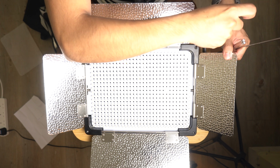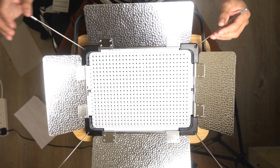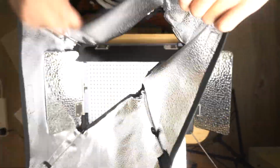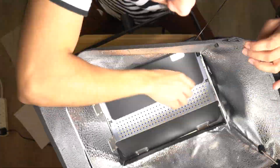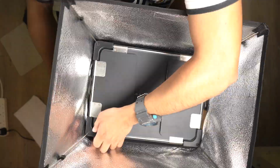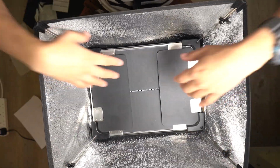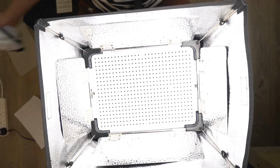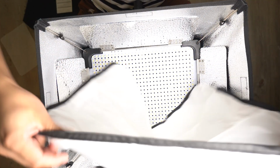Slot it into these holes over here. Now we need to get our softbox fixture. Okay, so there you have it guys, the worst is over. Now we need to just open the barn doors like this. So for the cherry on top, we just put the diffuser and we're all set.